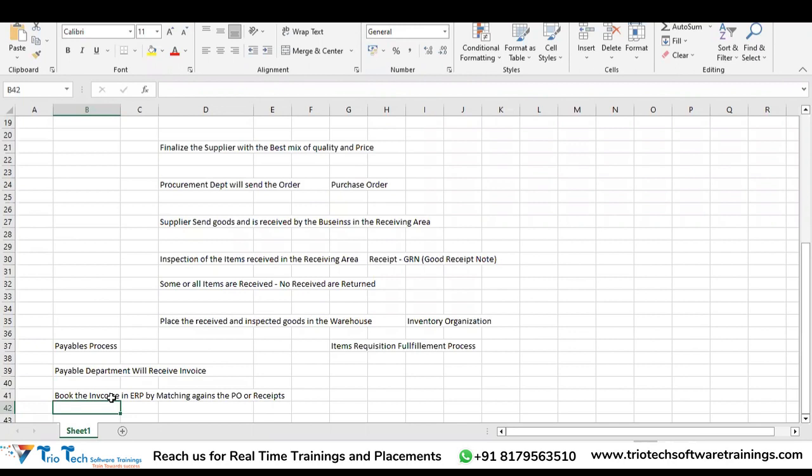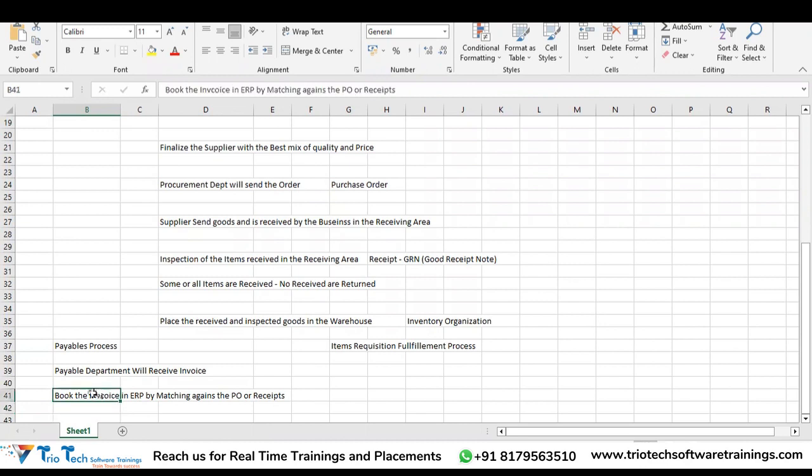That is where the matching controls in the ERP would be configured in such a way that only after the receipt can invoice matching, invoice booking, or final booking and accounting of the invoices be done in ERP or the payable application. These are the controls that businesses would want according to their business policy or practice.